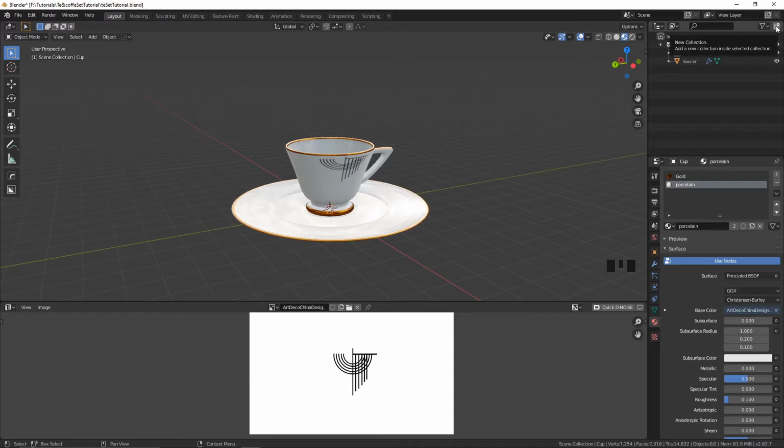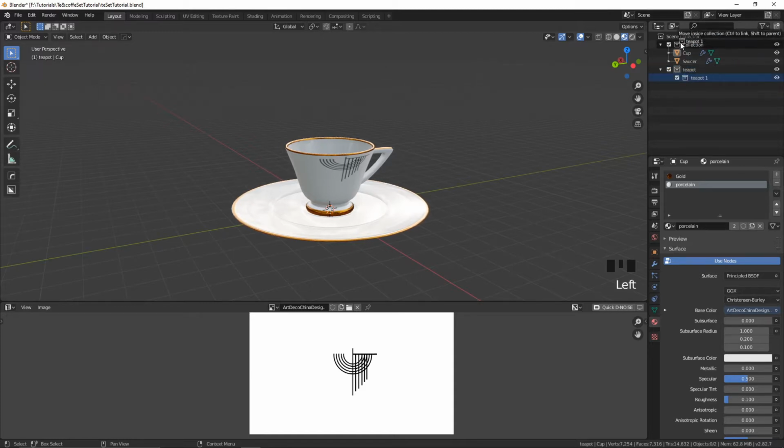So let's press this little button up here that looks like a box with a plus sign on it, and let's rename this one to teapot. And after that, we want to add one more collection. Actually, we want to press plus here, and that would put that new collection in our teapot collection and give it number 1, because two things can't have the same name in the same collection.